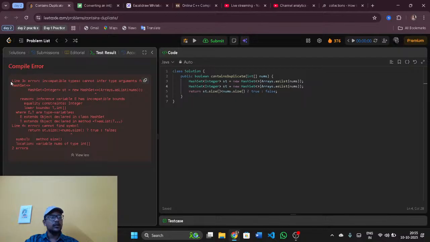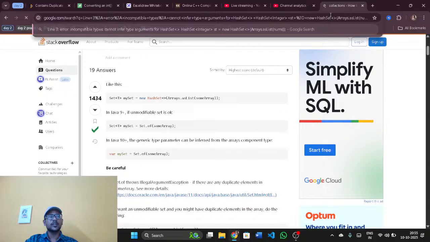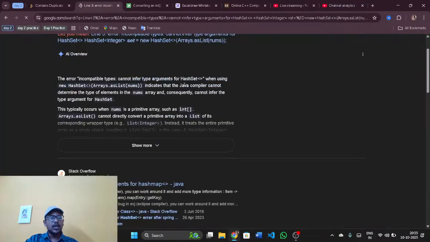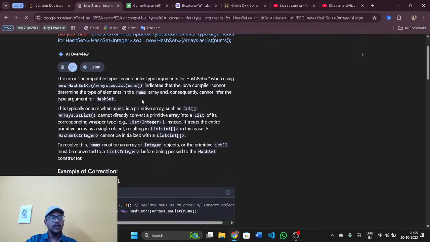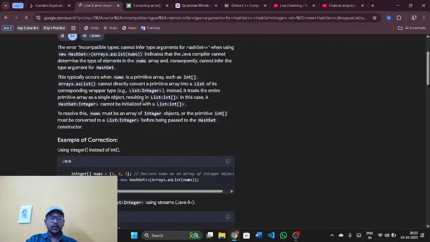Let me give that to Google so that I might get this. Java compiler cannot determine the type of elements in nums array and consequently cannot infer the type argument for HashSet. This typically occurs when nums is a primitive array such as int. Okay, it is already int.